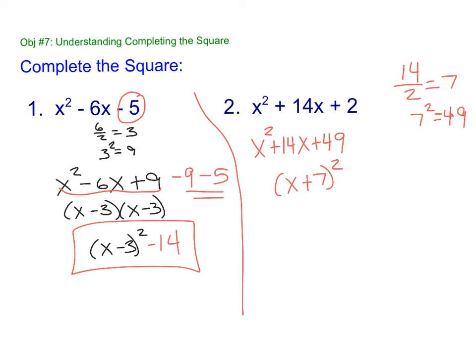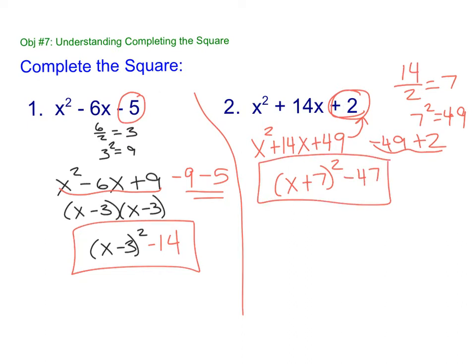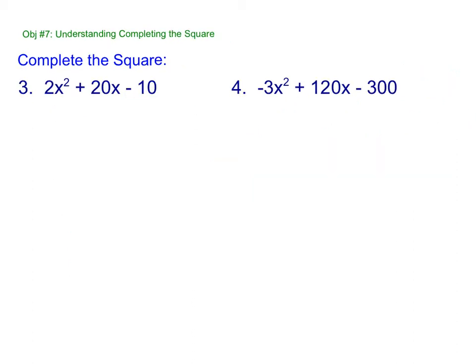Now, there's two ways to think about it. I added 49, so then I subtract it and combine that with a 2. That gives me my outside number. Another way to think about it is I have 49, I need to get to 2. How do you get from 49 to 2? You subtract 47. So you can use the logical method, or you could just say, oh, I added it in, now I subtract it and combine.